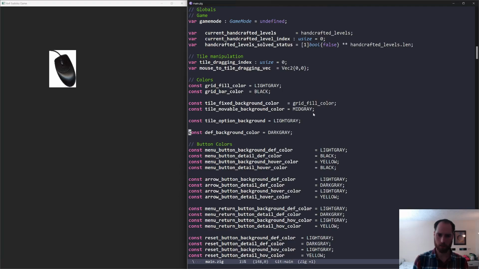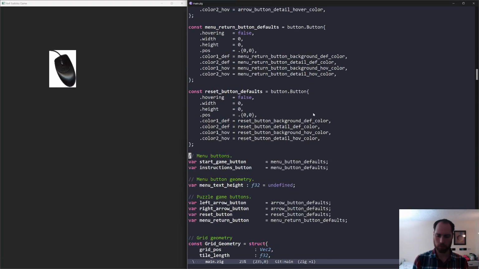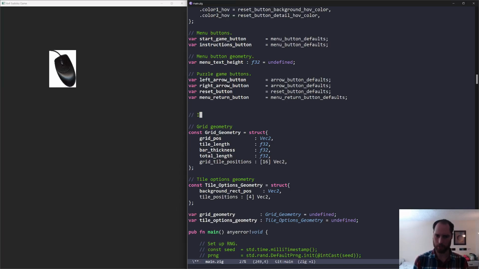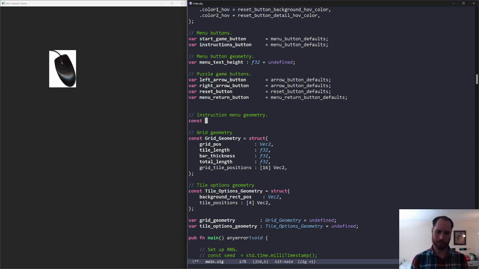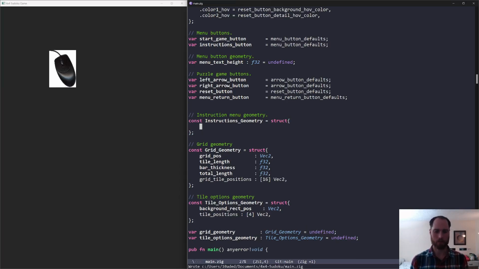Then add in some constants for these. I kind of just want to make something called instruction menu geometry. Instruction menu geometry. And then we'll just wrap up all of these constants in a single thing. So we can just say mouse image 1 position.